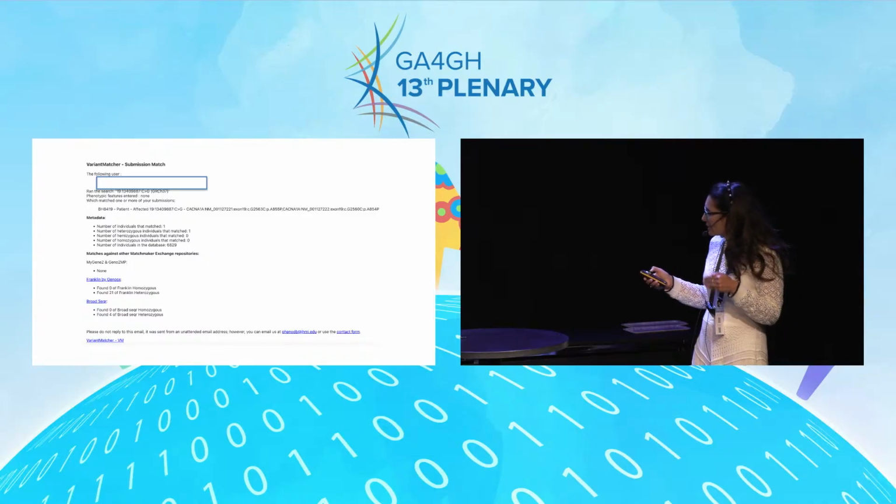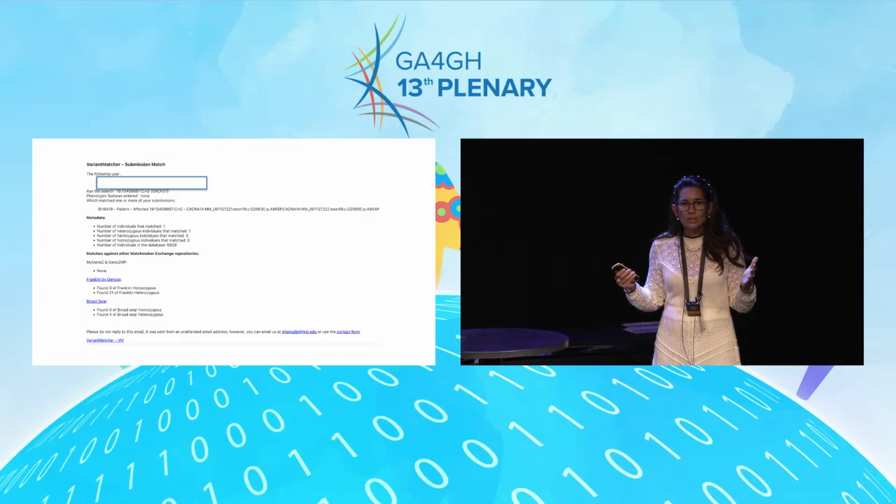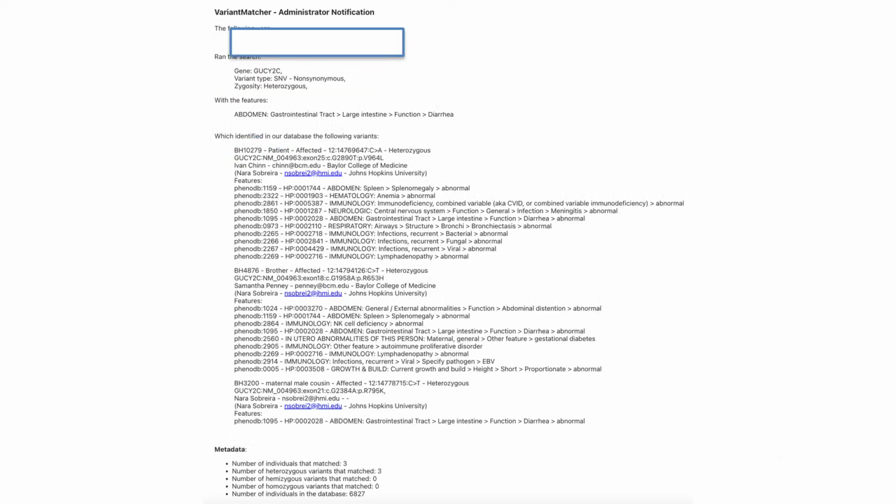To connect these databases to Variant Matcher and create this first network, we actually had a lot of discussion, and we used the Beacon API. That was our next step on GA4GH standards: what standard would we use here? For the first one, we created our own API, and now we decided that it was not the most appropriate. We had the Beacon API and the Data Connect API, and we spent a year discussing what would be the most appropriate, and we decided to go with the Beacon API. So now we are connected.